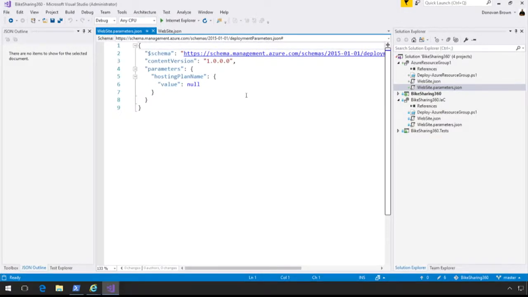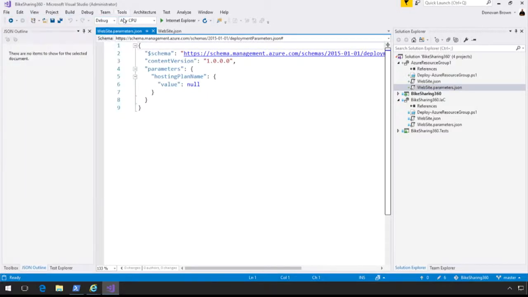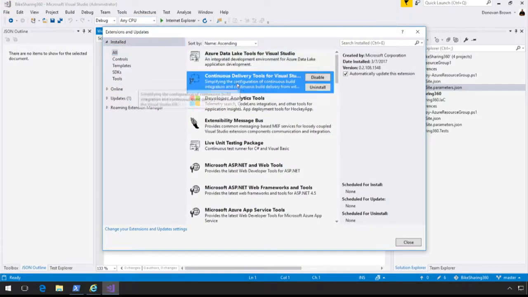Now, as I mentioned earlier, the way I got started is I never left the browser. But if I'm already inside Visual Studio, how can I create that continuous delivery pipeline from inside Visual Studio? What you can do now is install an extension, so let me show you how you get there. You simply go to Tools, go to Extensions and Updates, and then from here you can search for a lot of cool extensions that are built for Visual Studio. I already installed it, so I'm just going to show you here. It's called Continuous Delivery Tools for Visual Studio.